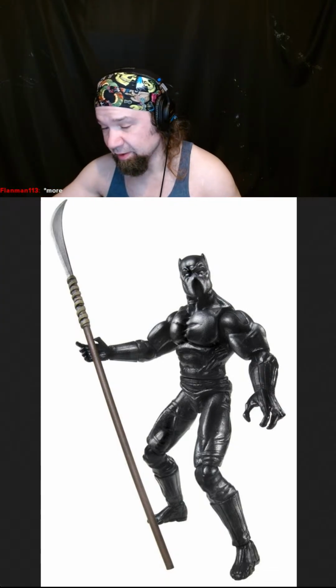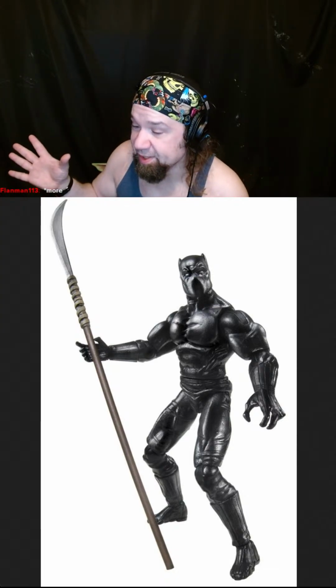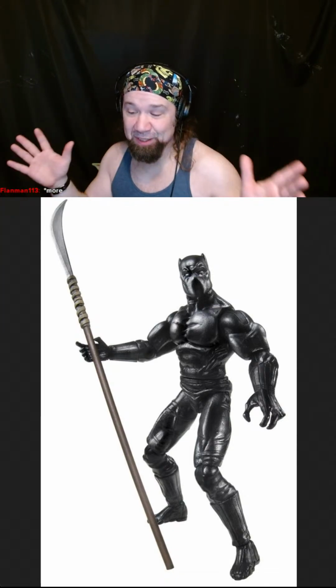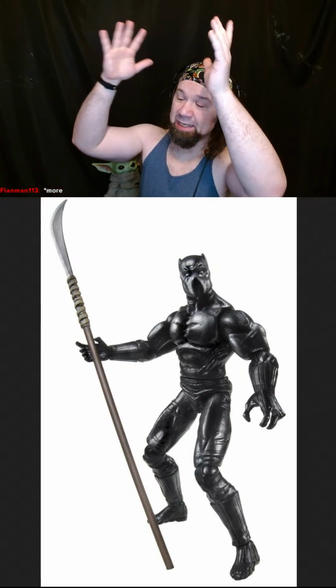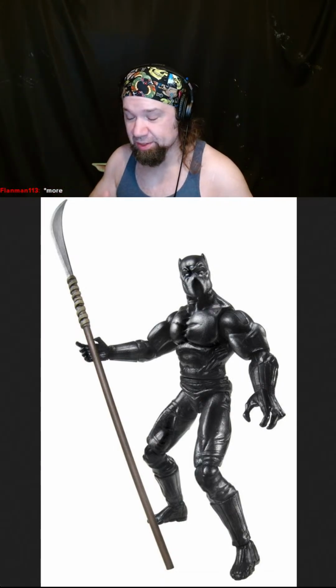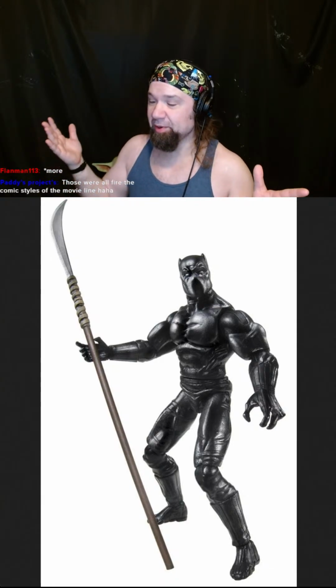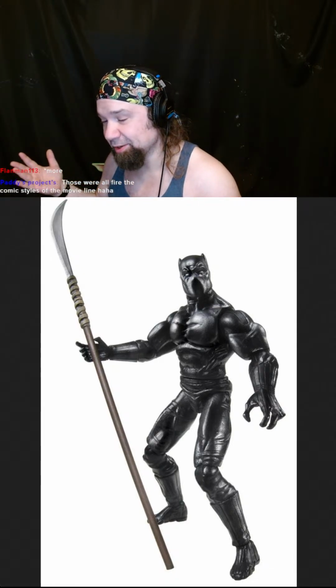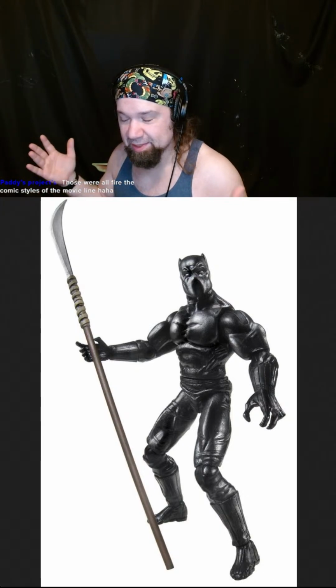See, that's another thing. It is a lot easier to create playsets. It's a lot easier to create vehicles. It's a lot easier to have deluxe action figures like Galactus when the action figures are only 3 3/4 inch scale. Because we all saw what happened when you made a Galactus to scale with HasLab. Holy hell! The size of that thing.